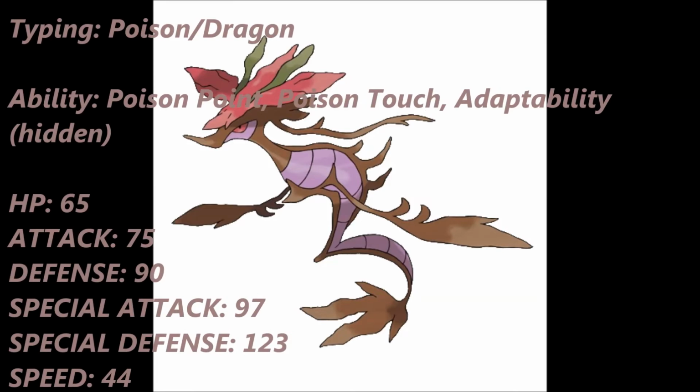So with Dragalge, it sports the very interesting and unique typing of Poison and Dragon. And with this, you are actually neutral to Fairy type moves, as opposed to being weak to Fairy type moves if you're just a Dragon type. What's also good about this typing is that Dragalge is one of few dragons that can actually stand up to fairy types because of its poison typing, and fairy types are weak to poison. So I think that's really cool.